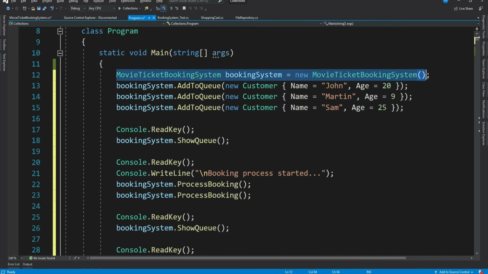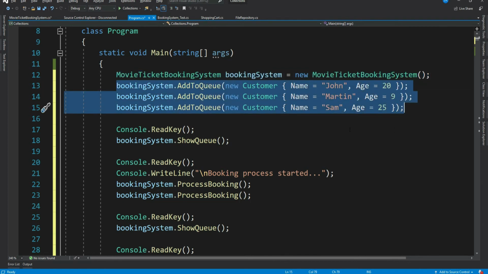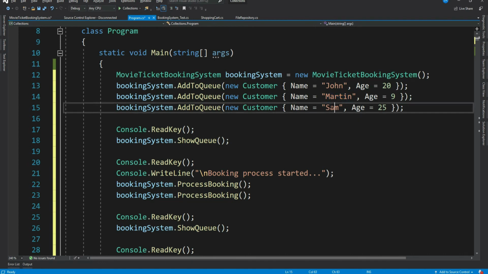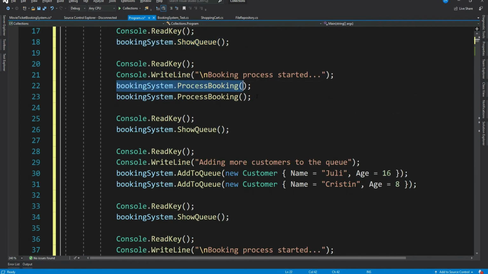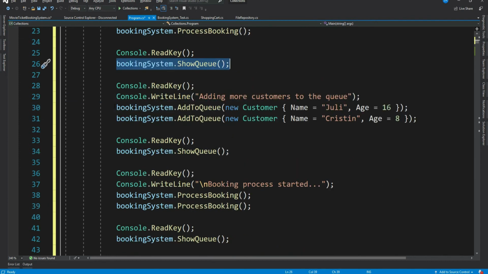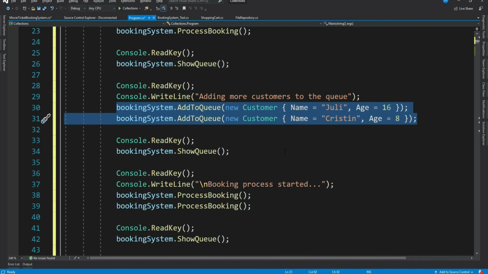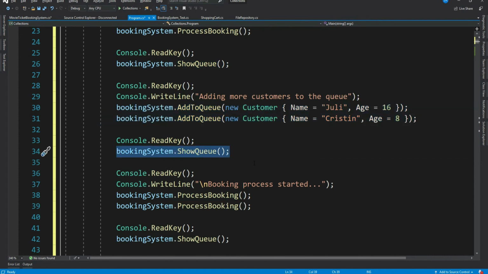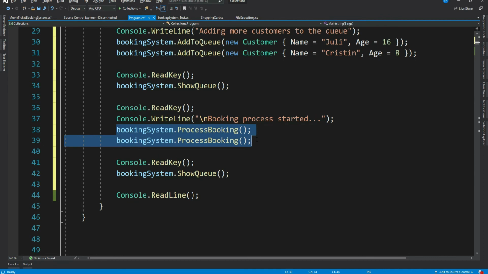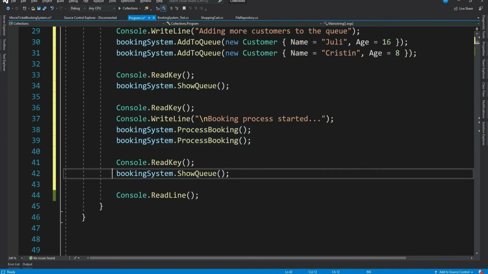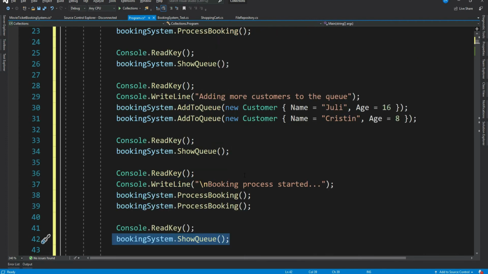So I instantiated our movie booking system here and then enqueued a few customers to the queue available in the system. Then I show the queue and call process booking. Then again show the queue and then enqueue two more customers. Then again show the queue and then call process booking twice and finally show the queue again. Ideally we can write a loop, but for simplicity I prefer to go ahead with code duplication.